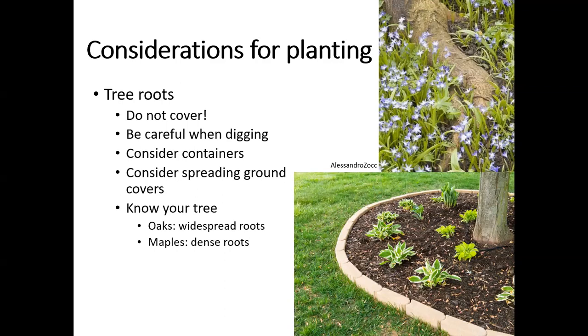You can also consider spreading ground covers. So if you don't have a lot of spaces where you can plant something substantial, plant something that will spread and fill in. Periwinkle is a great example. The Star of Bethlehem and crocus are also great examples that look very similar to the upper right. They fill in, they look very natural, but they just kind of propagate naturally, so you don't need to keep digging and planting. Over a couple of years, they will really fill in very easily.